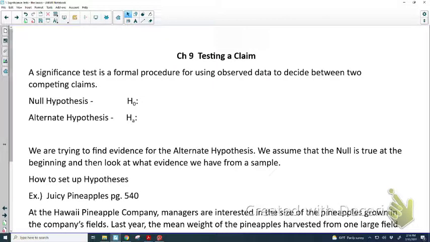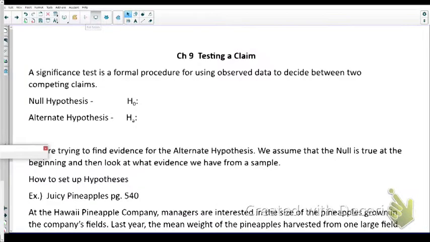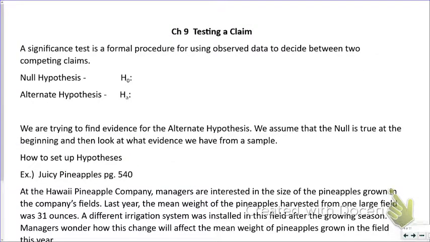In statistics, we started chapter 9 on Friday, and that is hypothesis testing. So we started out by looking at the rules of making your null hypothesis and your alternate hypothesis. You can only use population symbols in your hypotheses. So that means I'm going to use letters like mu or p. You cannot use sample statistic symbols. So things like x bar, p hat, those do not go in your hypotheses.